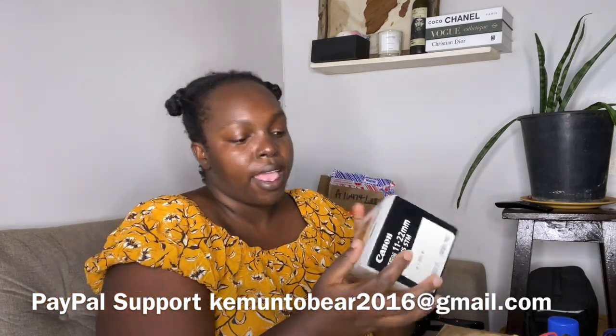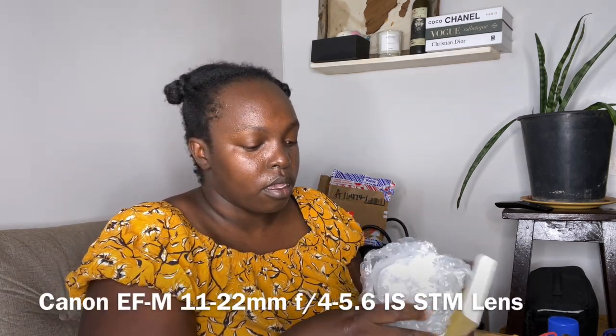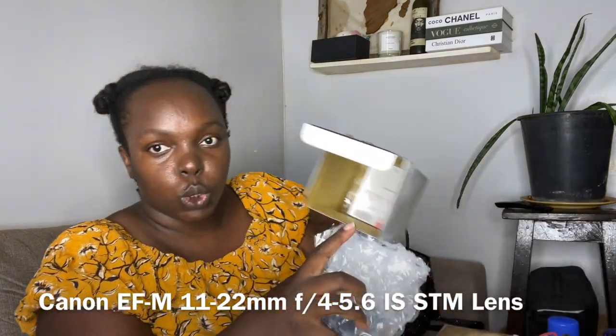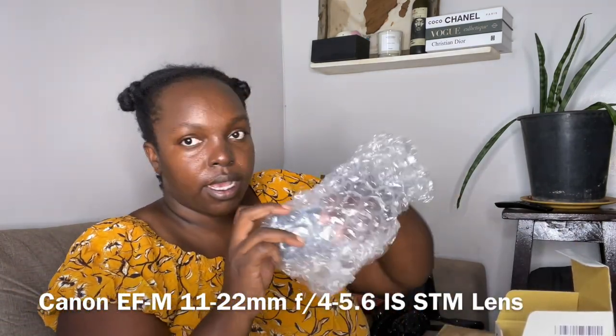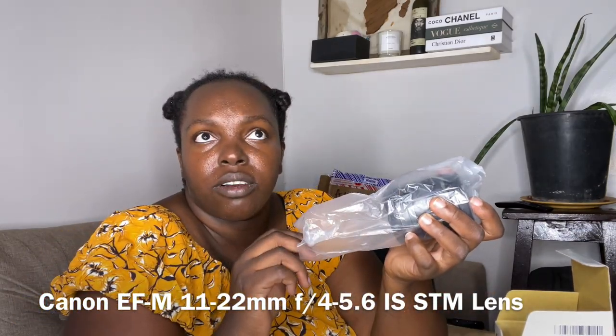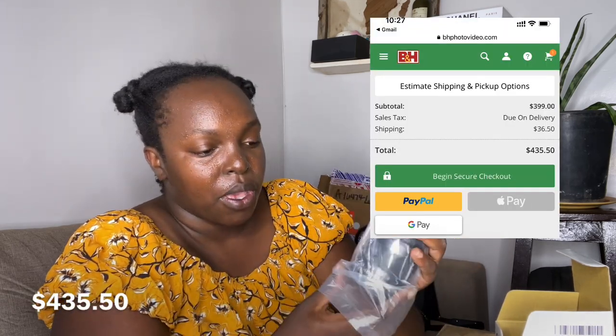Canon M50. I'm vlogging right now with my iPhone, but we will see. This is how it comes. This is a warranty, and then this is how it is. I got it for, I think, $439. I put it here exactly, plus tax. I didn't include shipping, but yeah, I got it for myself.